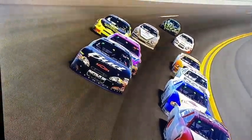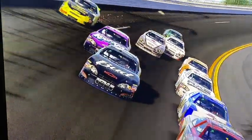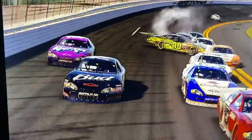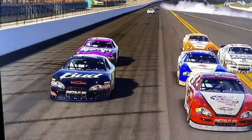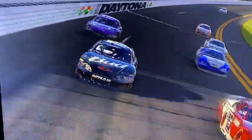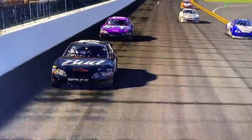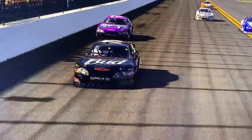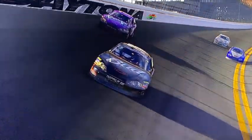And right here, pushing. And that 40, the Waffle House car, just goes where he couldn't and gets Jones a little bit loose. And you can see they were still making a run and starting to let out a little bit right there. At minimum, Coffey was in the money in 2nd place with a push from Jones. They've been so patient this race. They've both been through so much.